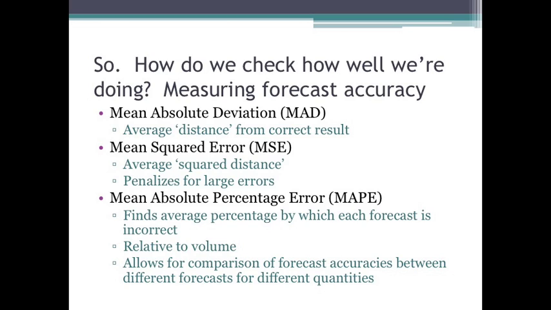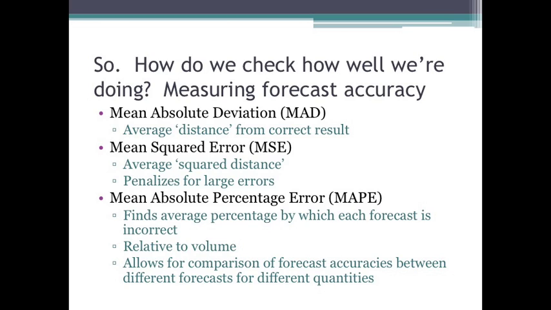So far in forecasting, we've talked about what makes a good forecast. We've talked about various types of forecasts. We've talked about simple forecasting techniques such as naive forecasting, moving average, and exponential smoothing. We've talked about more complicated techniques such as trend lines and multiple linear regression. What we're going to do with these forecasts is ultimately we need to see how well they perform.